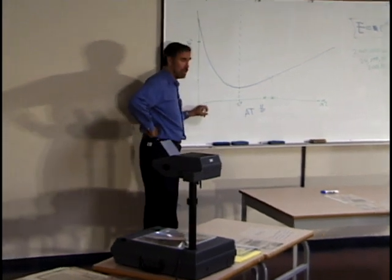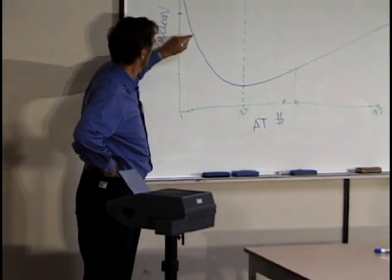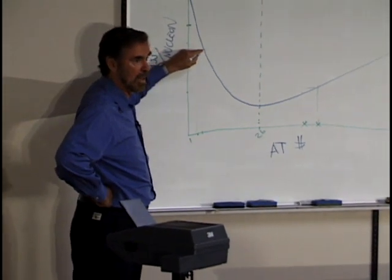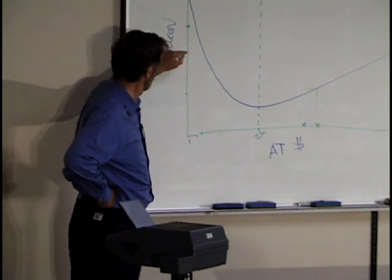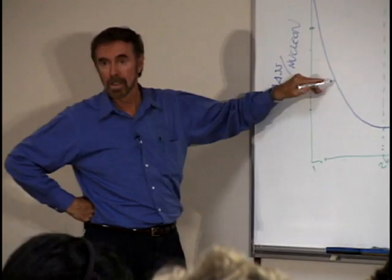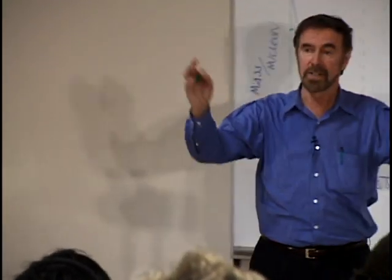Looks like lithium's the third element in the periodic table, gang. Looks like lithium's right here. And if you take a couple and fuse them together, what'll it be? 3 and 3 is what? 6. What's 6? Isn't that carbon? Carbon's over here. So it looks like you'll lose mass. It looks like you'll have less mass afterward than you had before. That's going to give energy off.